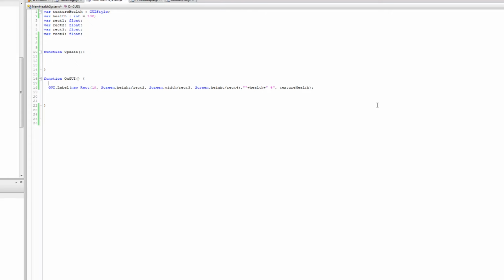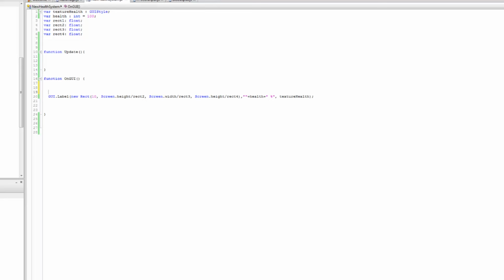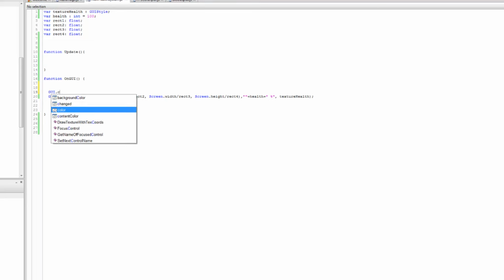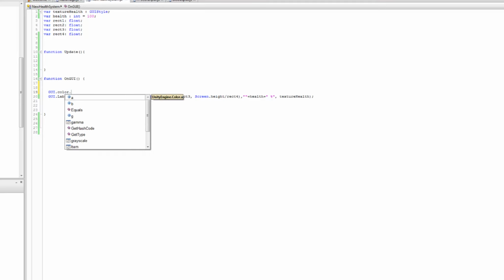Now that's what we're using for the GUI, and it's very important, we will need it. Now to access it, all we do is GUI.color, and it has a property called A. This is what we're going to be using, short for alpha. Now at the moment it has no value. We need to give it a 1 or a 0. 1, like I said, is the highest. 0 is the lowest. 0 will make it disappear, just to show you.